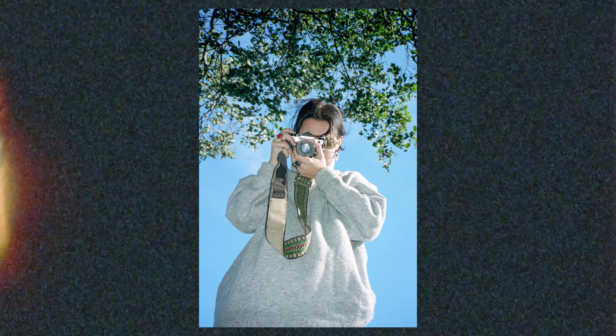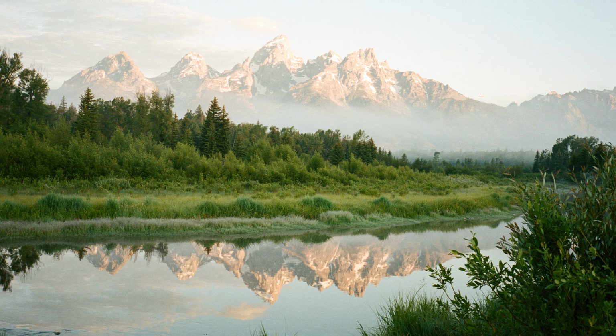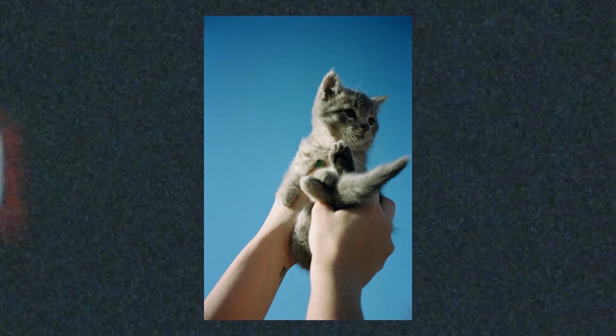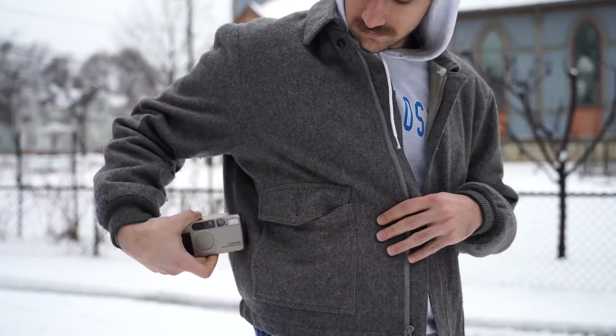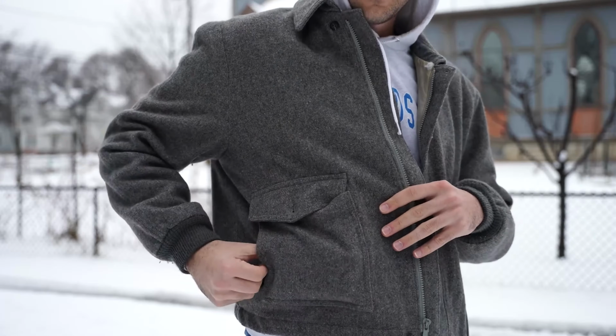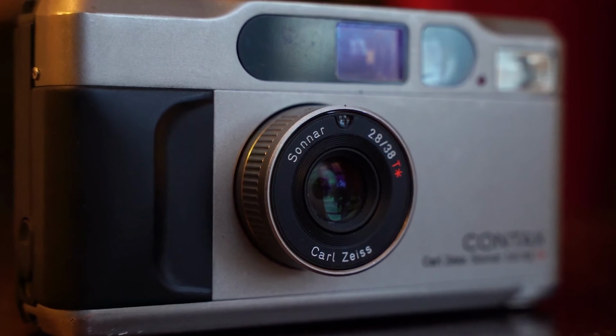Now, if you're outside during the day, I would recommend to turn the flash off, granted that it's not automatic. Using the flash during the day can make your camera lock into using lower shutter speeds, which you probably don't want on a bright day. Likewise, if you're inside or using the camera at night, you want to make sure that you're using the flash, as this will allow you to actually see your surroundings and your subject. It might seem obvious, but the amount of time I've spent using the flash in wrong circumstances is painful.